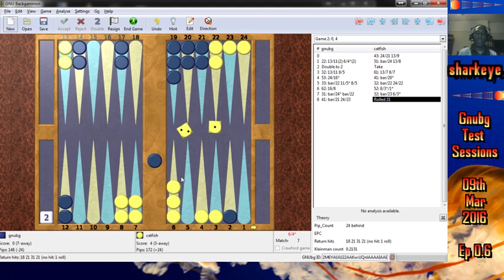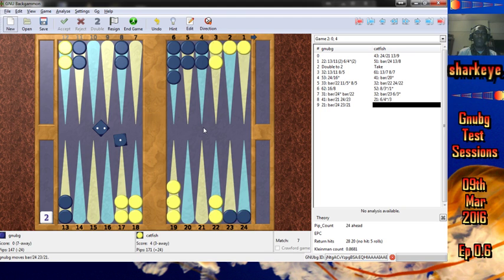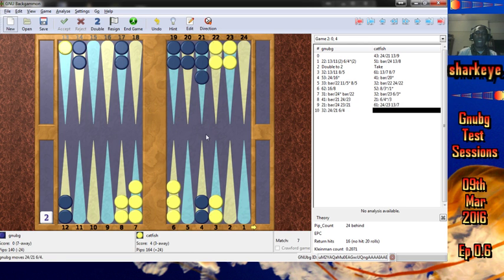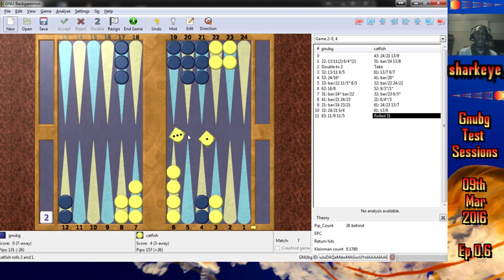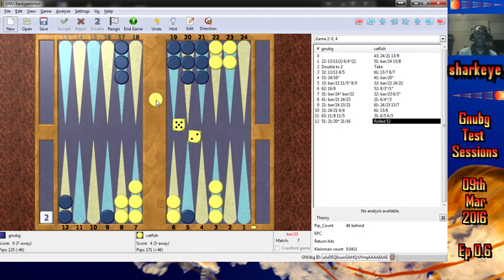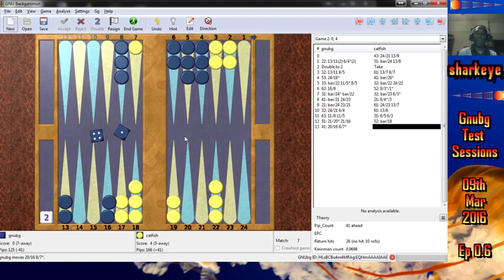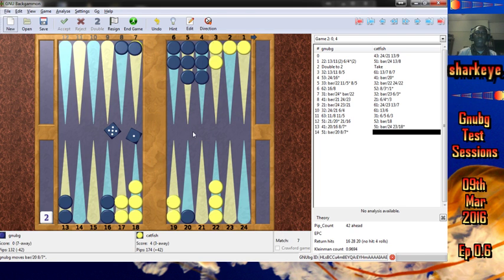Okay, so here we go. 2-1, another hit-a-rooney, another inner board point. 6-1. Well, we stack there. Make a little bit of a back game on 2-3 back game, which isn't too bad. 6 and 1. Step in. So hopefully we're going to try and make our 5 actually. Don't know if that's right, but we're going to try and make our 5 because it gives us some return shots. And maybe we'll even get to make his bar. The 5, we're going on the attack now. Try and make his bar.